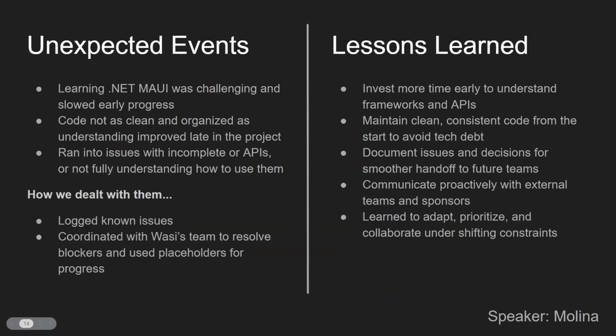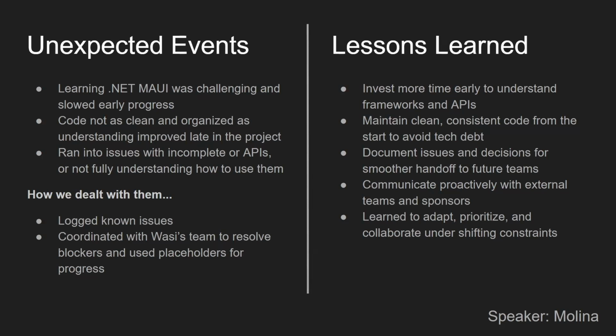One major challenge we faced early on was getting up to speed with .NET MAUI, which was unfamiliar to most of the team. Learning the framework structure, the model view model pattern, and the platform-specific nuances took time. By the time we gained confidence, we were already deep into the development cycle. This led to a code base that wasn't as scalable or as clean as we would have liked. To mitigate this, we made an effort to log known issues, add inline documentation, and flag areas for refactoring so that future developers would be able to pick up where we left off more easily.